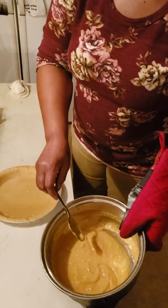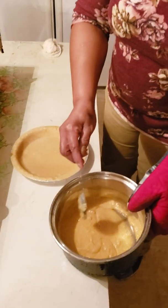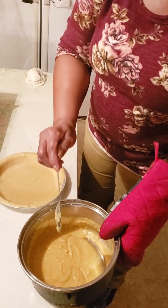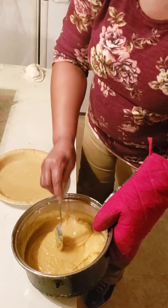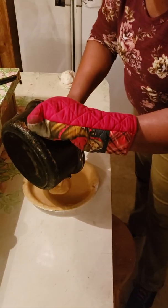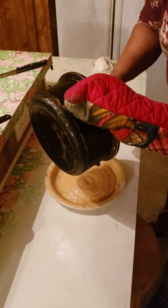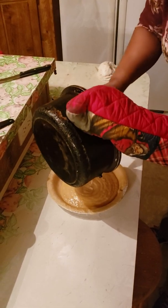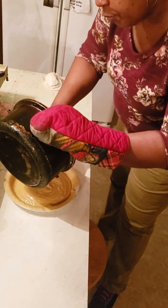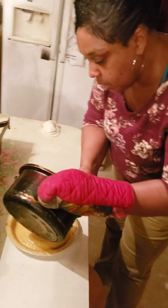I'm getting ready to put my filling in the pie crust. So this is the egg yolks, 3 large egg yolks, 1/2 cup of lemon juice, and I would say 1 tablespoon of tartar. Not the tartar. It's not time for that. 1 tablespoon lemon zest. So this is what I'm about to put in the crust now, along with the sweetened condensed milk. Then I'm going to let this cool for a few minutes. And then I'll be ready to show you how to make the meringue.